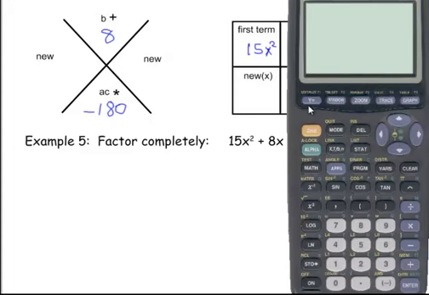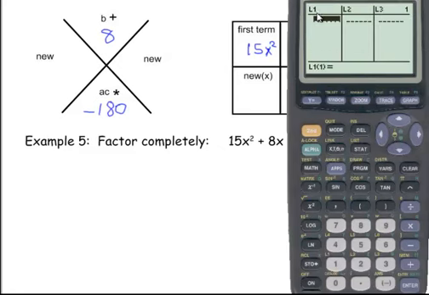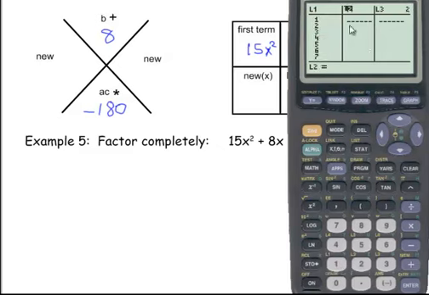All right, so factor pairs of 180 might be kind of difficult. So I'm going to go over some of the tricks that I showed you on the graphing calculator. And I know we haven't used this one, but we're going to go Stat and Edit. And we're going to put in list 1 a bunch of numbers. Say, let's go 1 through 10. All right, so we are going to go 180 divided by list 1, and list 1 is a second function right here. And then hit the down arrow and it'll calculate 180 divided by 1.